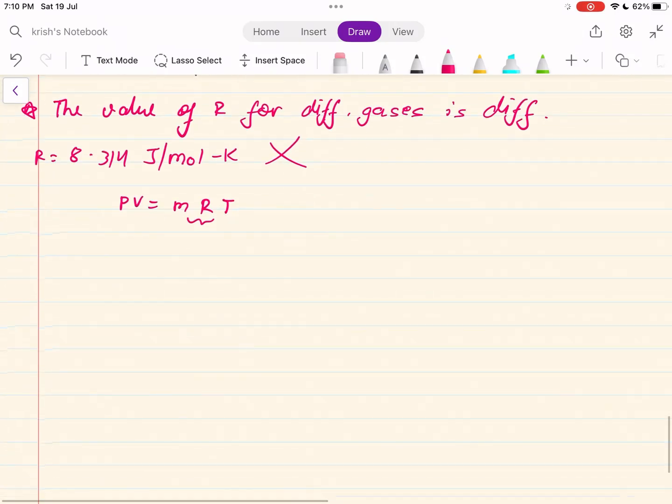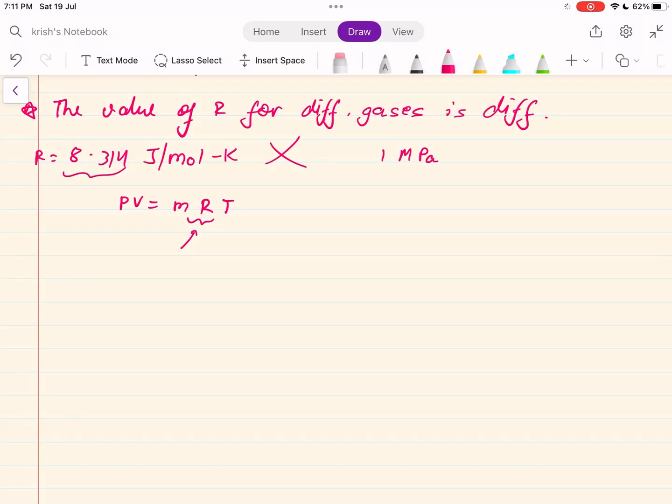And one other thing, the value of R also changes with pressure. However, we use the value of R at a particular pressure because the change of the value of R with pressure is negligible. So I think we use the value of R calculated at, I think it was 1 megapascal or something. But this is a bit of extra information. My point is, you will have to use the value of R given in the table and not this standard 8.314 that we have been using since our JEE days.